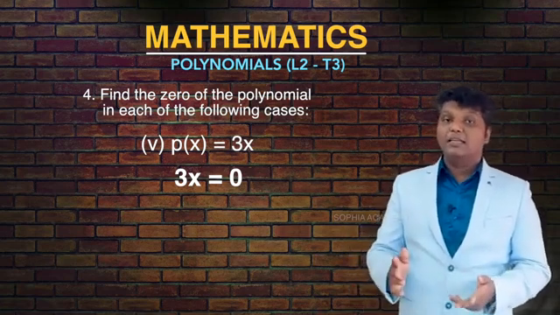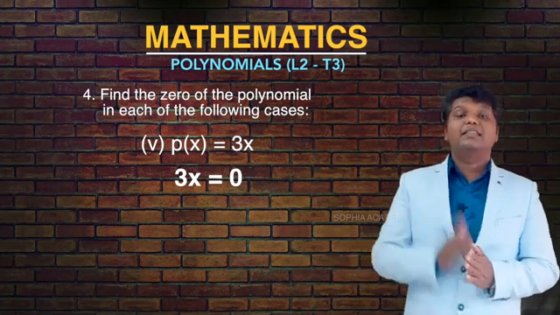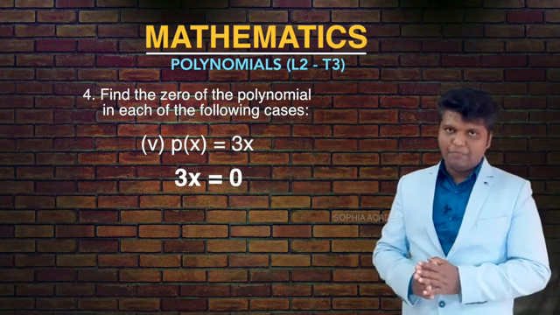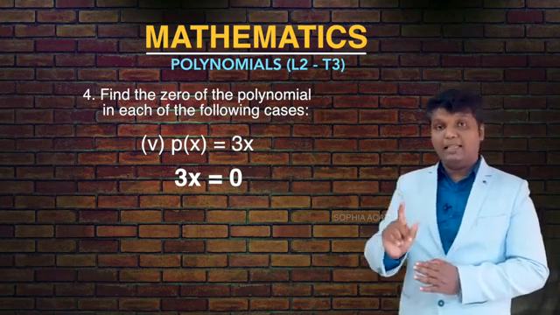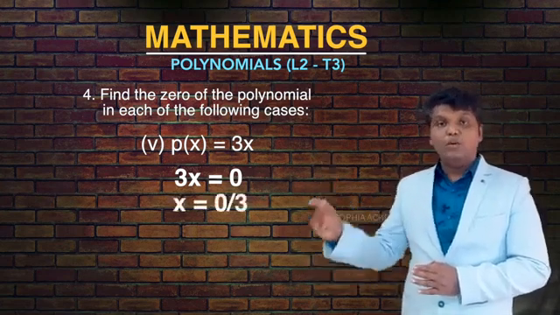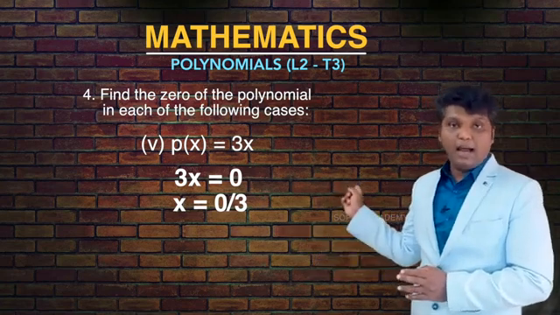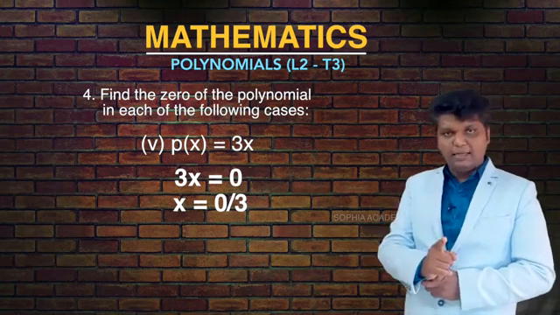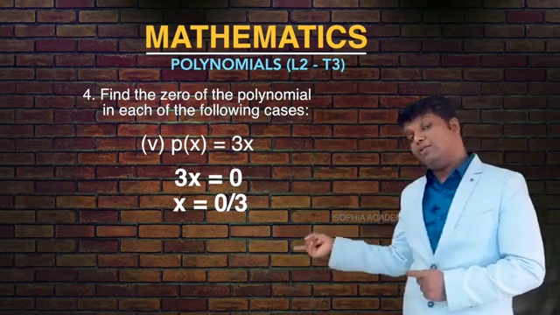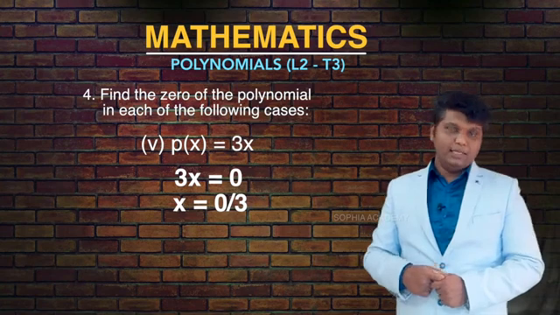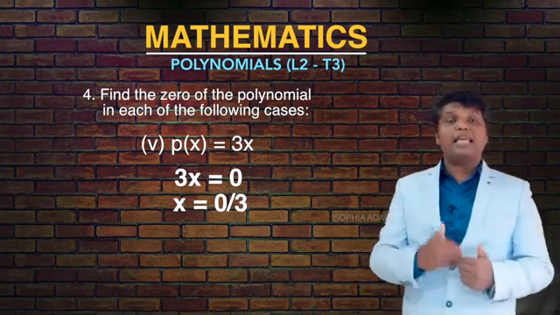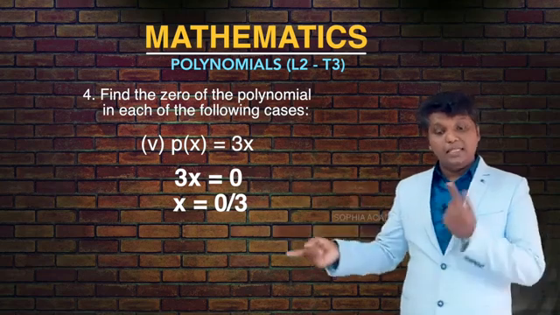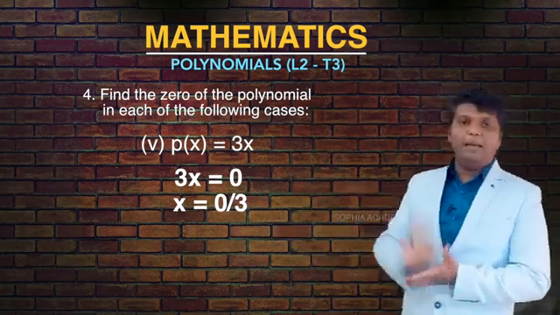Instead, what will change? If it is 3x, it means 3 into x. 3 multiplied by x, that is what we mean by 3x. So if it is 3x, and if you are taking 3 to the other side, it will become 0 divided by 3. Here in the RHS it was 0, that's why 0 divided by 3. Means it was multiplied here, 3x. So when you're taking to that side, it will become divided by. Is that clear? And here, just imagine if it was x by 3. If you're taking that to RHS, it will become 0 into 3. Means here it was divided by, there it became into.